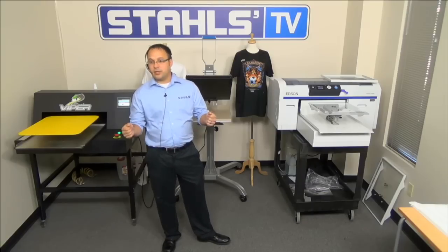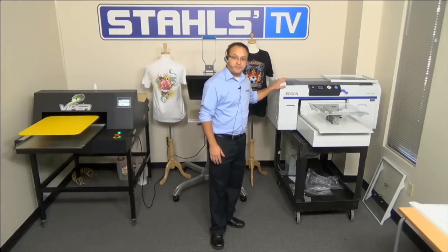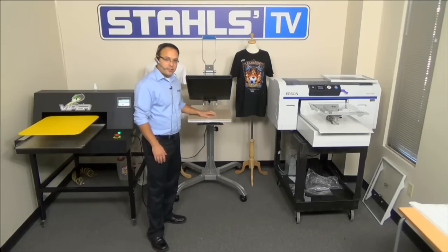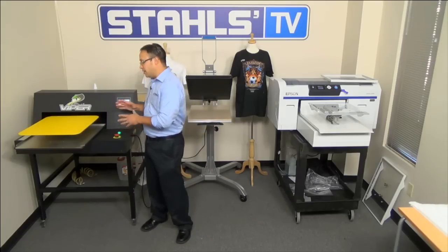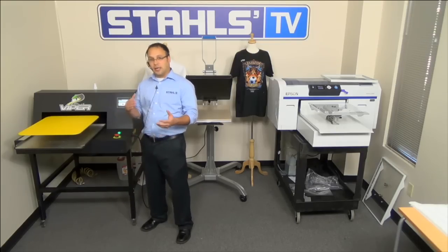So what we're going to do first is go over the equipment that we're going to be covering in this. We have here our Viper XPT6000 pre-treat unit, the heat press, and obviously the direct-to-garment printer. Two of these are absolute necessities when it comes to direct-to-garment printing: the garment printer, and number two, the heat press. The pre-treat unit isn't necessary, but it's definitely beneficial to give you the most optimal print, because you're laying down an even amount of pre-treat for the white ink, which we'll see during the whole process.